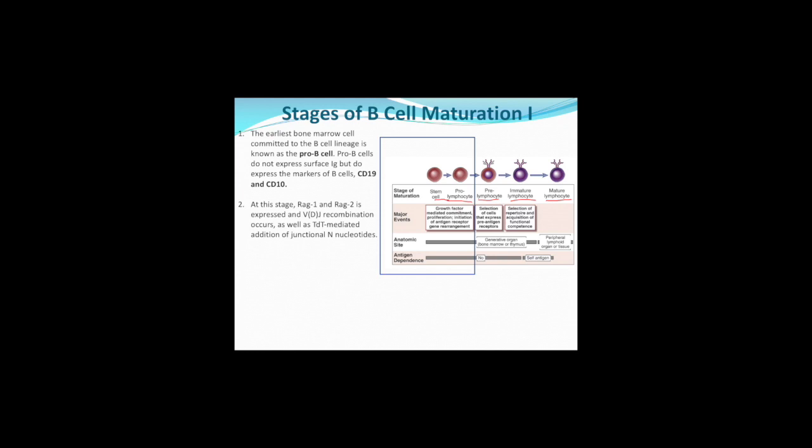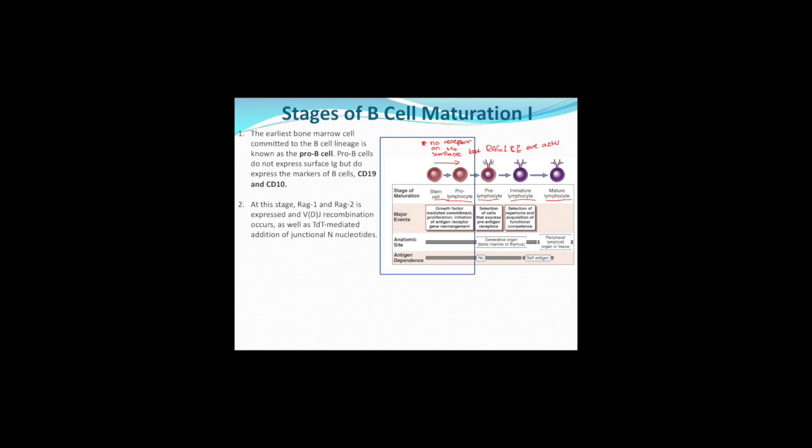When it shifts to a pro-lymphocyte, it still hasn't yet expressed a surface immunoglobulin receptor. It's like a fetal B cell, in that it's not expressing the receptor, but internally what's happening is that RAG1 and RAG2 are being activated, so it's starting to rearrange the DNA within that pre-B cell, giving a functional VDJ combination.